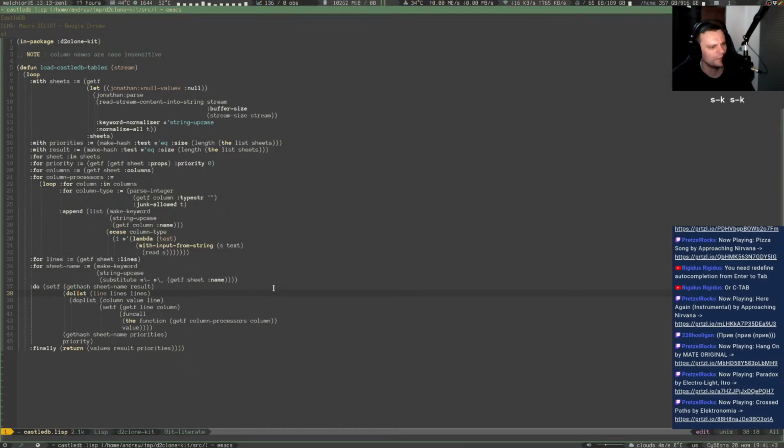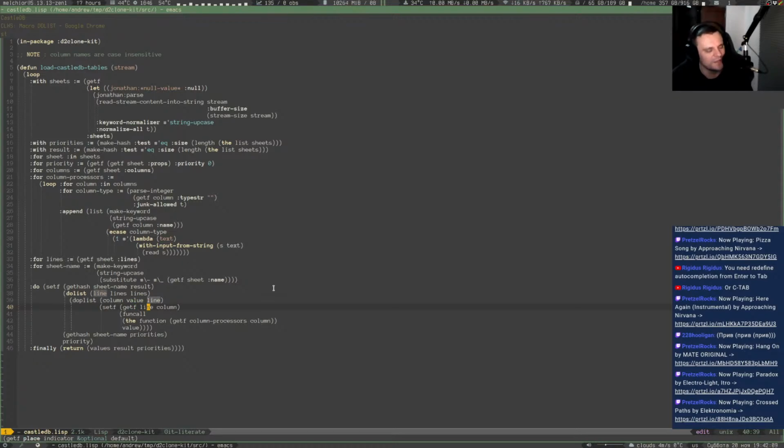Temp2. Am I modifying the lines as I go through that? I don't think so. So the list. Oh, I think I just processed that, right? I'm just doing setf right here. Man, mutable state is evil. So I'm doing setf getf on the line.